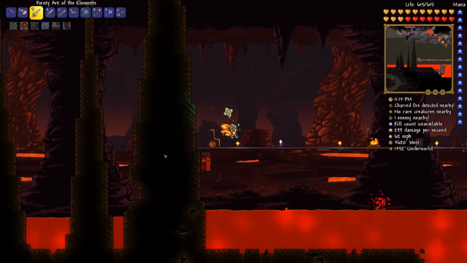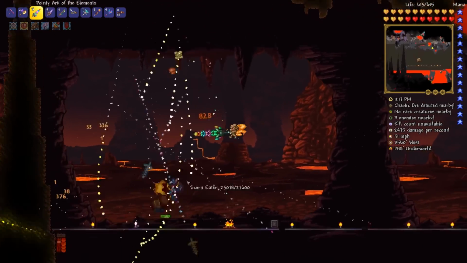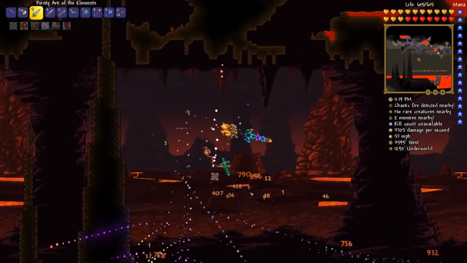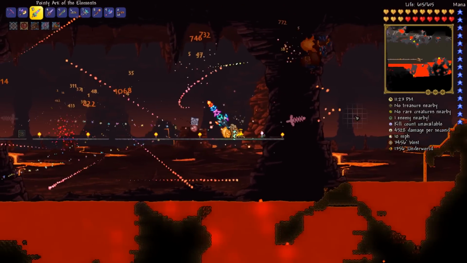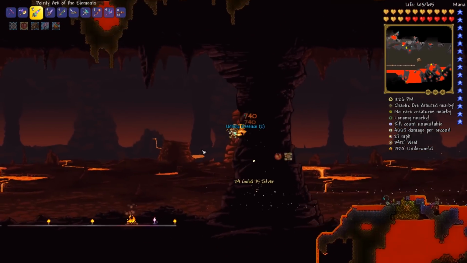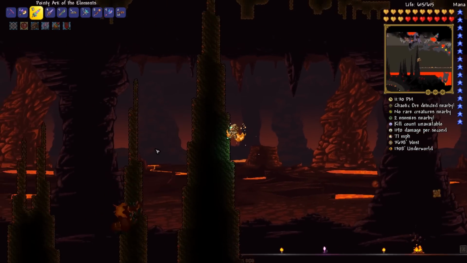Alrighty guys, we're approaching the Calamity biome. Are there going to be any new... Okay, my companion cube is freaking out. That's fair enough. Right, are there any new ores whatsoever? I have no idea. Hey buddy, get wrecked. Ah, 24 gold for me. Thank you. Ooh, a magma stone. Hello, how are you doing?